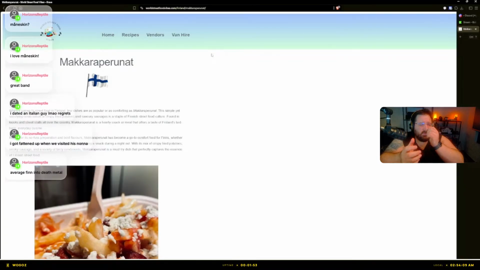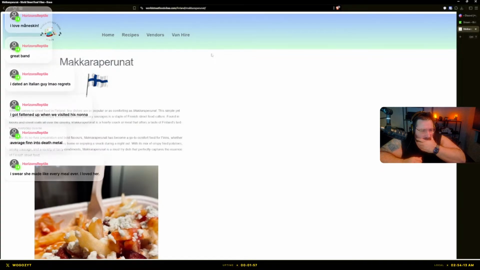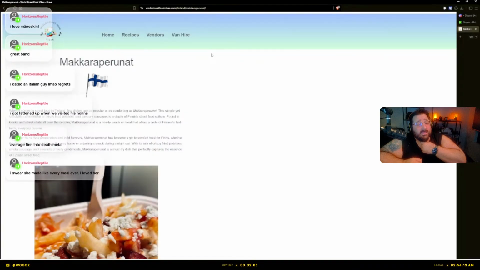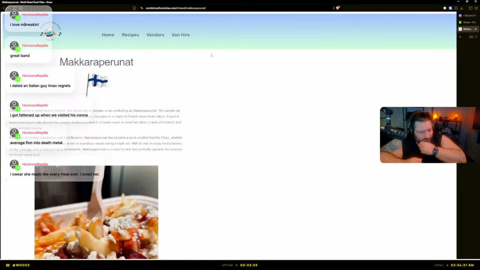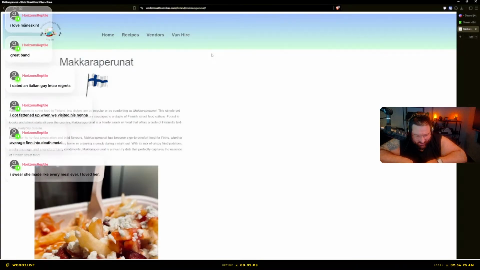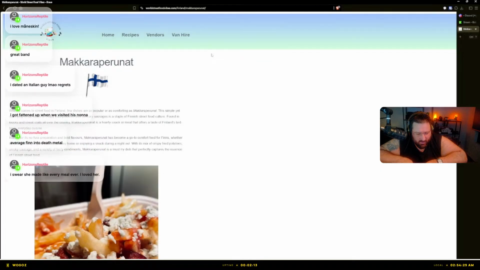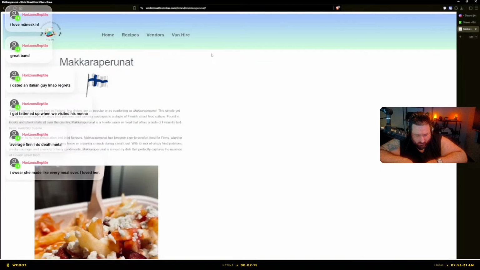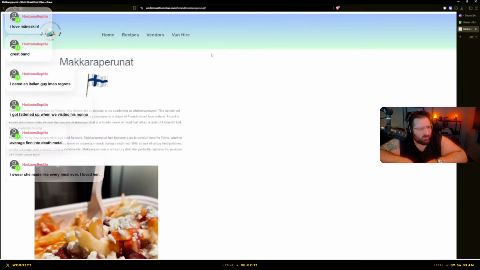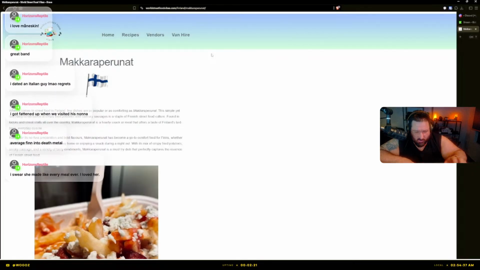We didn't become really close, but we talked about music. I swear she made like every meal ever. Yes, I'm not surprised. And for a while, there was this group back then. You may be a bit young to remember them. They only did a couple of songs, but they were Swedish, and they made it global.